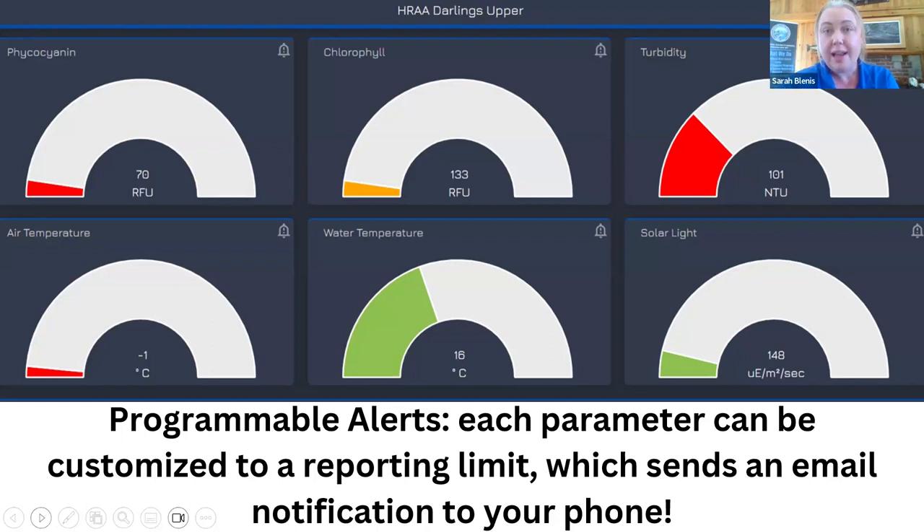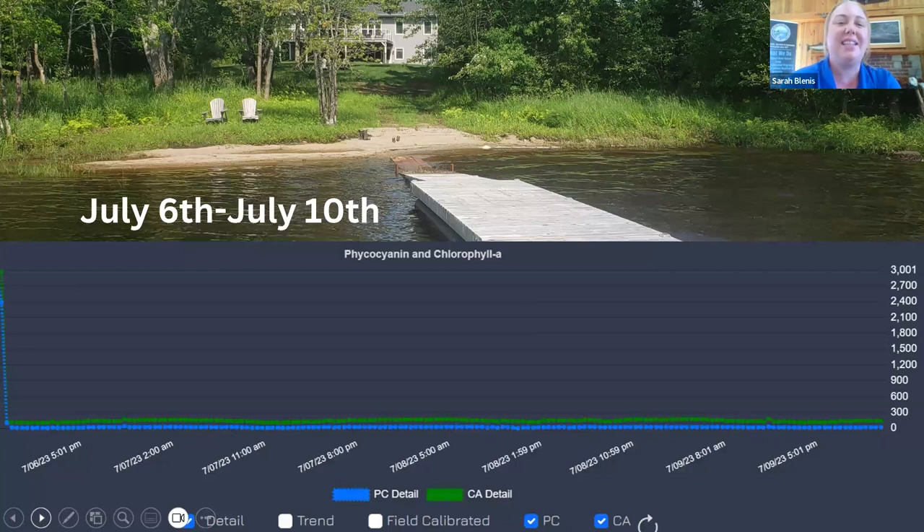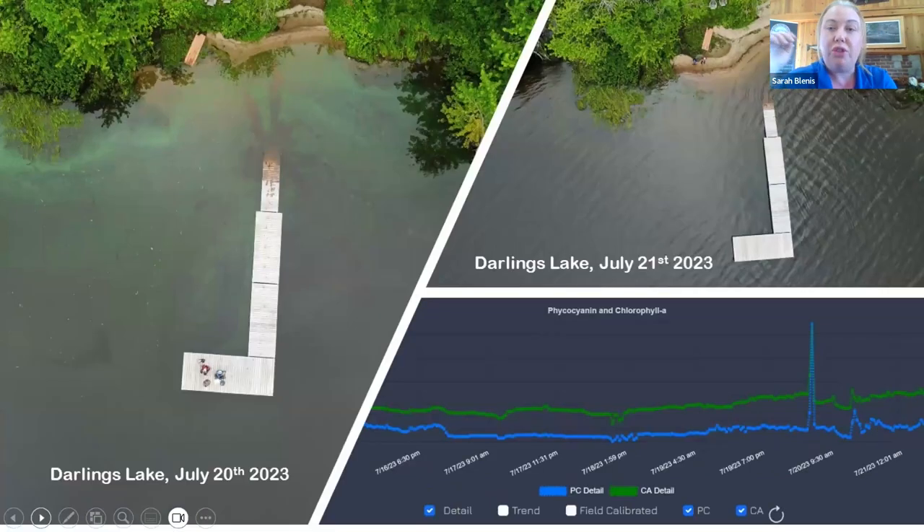The alerts give you an early indication that things are happening in your water body so you can get ready. The unit also keeps continuous tracking of phycocyanin and chlorophyll a. From July 6 to July 10 nothing much was going on — confirmed visually. Later in July we started seeing movement in our phycocyanin and chlorophyll a readings. By July 19th we had reached our threshold alert limits and understood a bloom was about to happen. By July 20th we were on the dock with our equipment and a drone — right on time. We also had a heavy rainfall event which caused a spike in the data but the bloom didn't disappear, it just moved down in the water column.